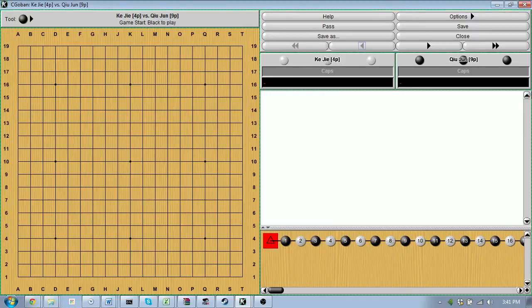Alright, welcome back. Today I have a very exciting game for you. KG, who's a very young Chinese professional, he's only 17 right now.